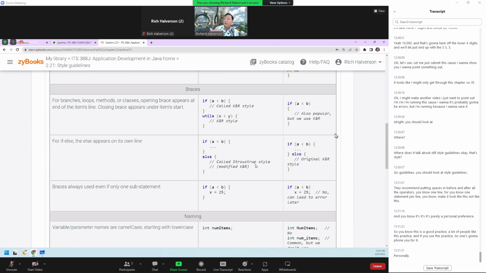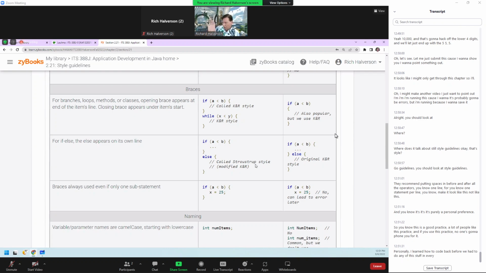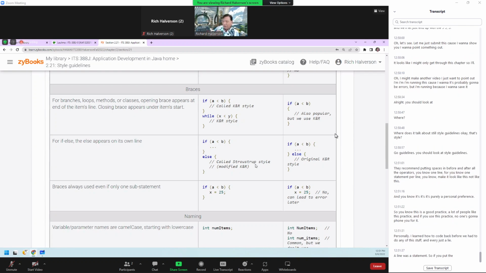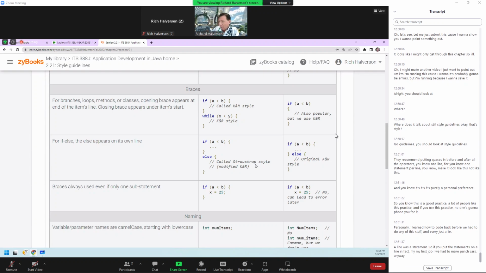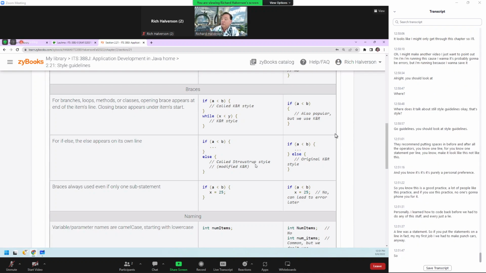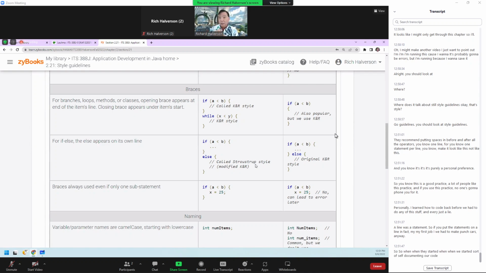Personally, I learned how to code back before we had to do any of this stuff, and a line was a statement. So you could put the statements on a line. In fact, my first job, we had to make punch cards. Anyway, sort of self-documenting our code by indenting, I don't remember that.